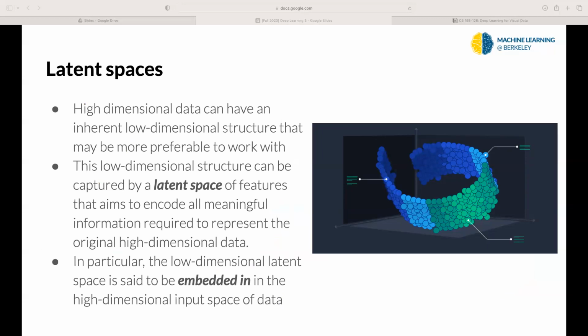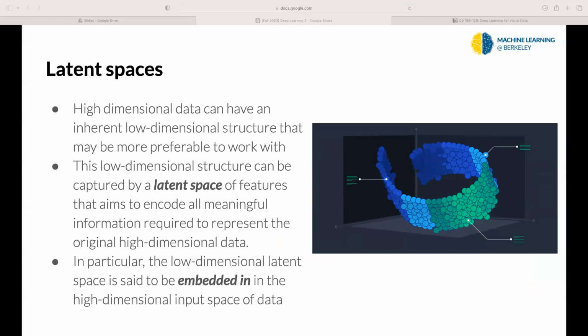So if you look back at this example, where we look at images of digits, these images are high dimensional, right? These images can be, say, 28 by 28 pixels, which means each image has 784 numbers in it. But we just saw that we can represent these huge vectors with just 2 or 3 dimensions, and that's good enough.